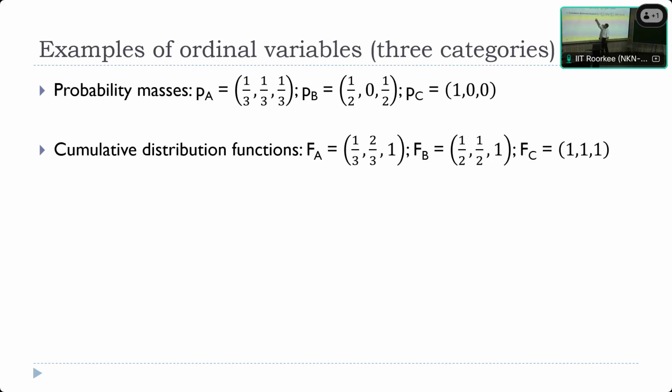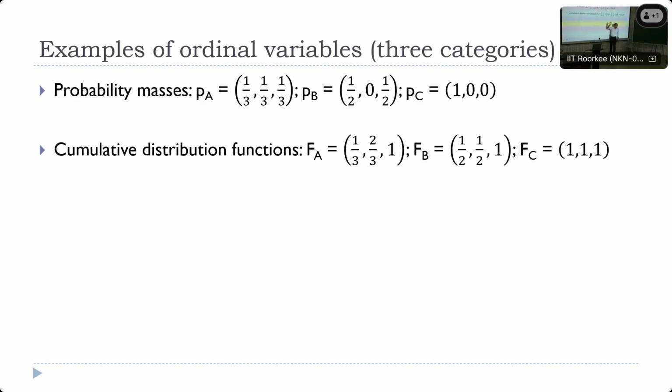And if you draw the cumulative distribution, look how I'm drawing it. For the poorest category, you have 1/3. How many people in the two poorest categories? 1/3 plus 1/3, 2/3. How many are in the bottom three categories? 1/3 plus 1/3 plus 1/3, which always has to be equal to 1, right? The highest probability is 1. So the cumulative distribution for society A is going to be 1/3, 2/3, and 1. Does it make sense?